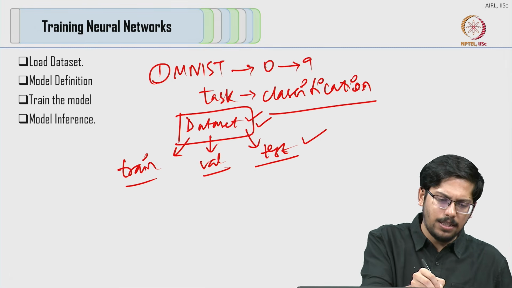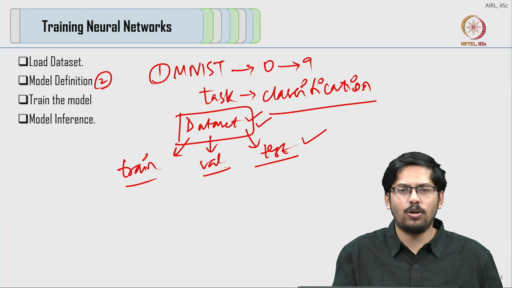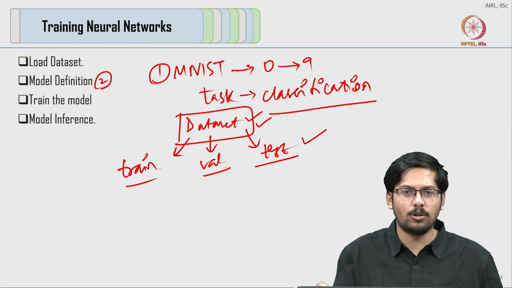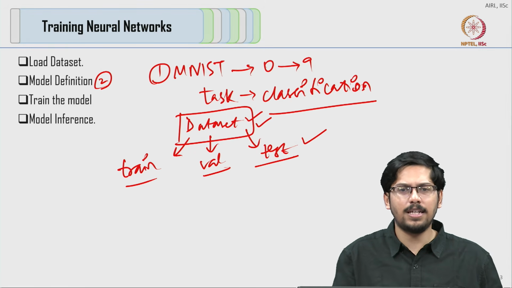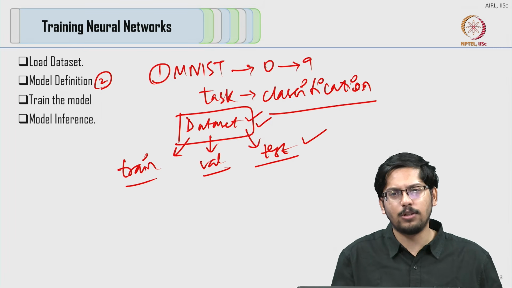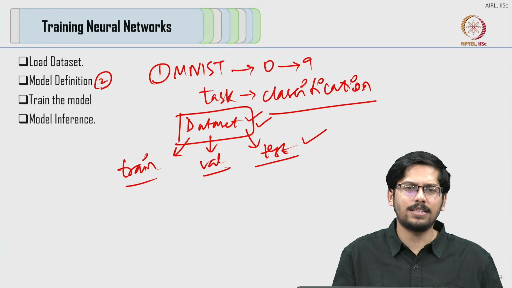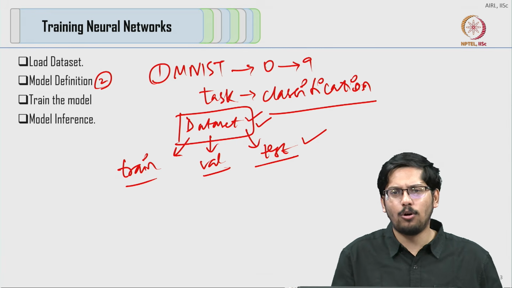The second part is the model definition, which is what model are we using? What is the backbone that we are using? What is the model definition that we are using? Now again, if we are using standard CNN backbones, those would be available in the particular framework. So let's say we have MATLAB, we can just ask for or load AlexNet from MATLAB and the model would be loaded, right?